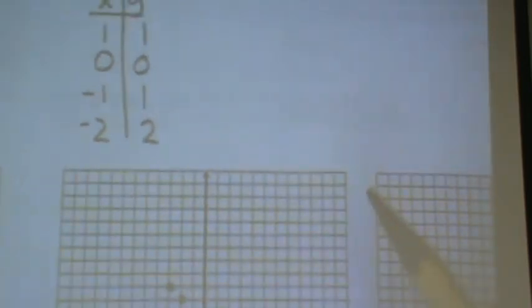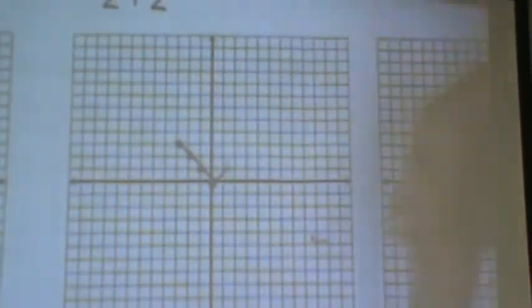I'm going to plot these points. Over 1 up 1, 0, 0, -1, 1, -2, 2, -3, 3, and so forth. Now, at 1, it should have an open circle right here. So I'm going to draw this graph. I'm going to erase this. It's best to use a pencil. I'm going to put an open circle there. Now, this is going to continue on because it's all the numbers less than 1.